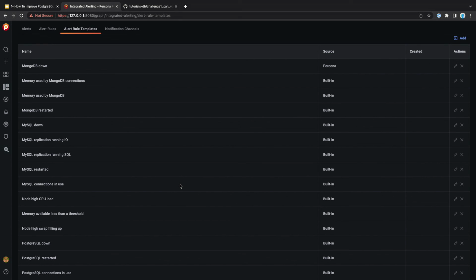The advisors are, as the name says, to give you advice. So it's really good for when you create a user to define a password, right? Your database won't stop if your user doesn't have a password, but it's not nice. An alert is, okay, look, your database just stopped. That's a problem. Well, a more urgent problem, right? So those are the main differences. Both can be used on PMM.